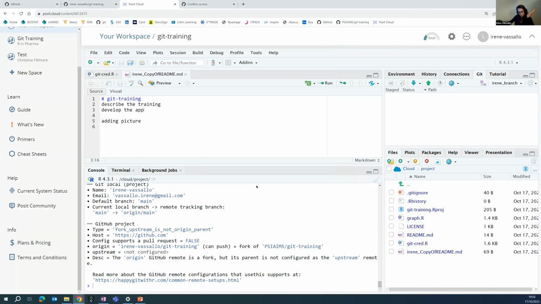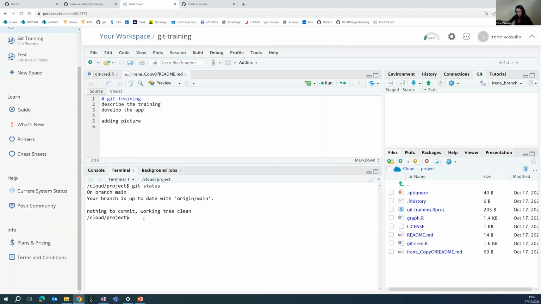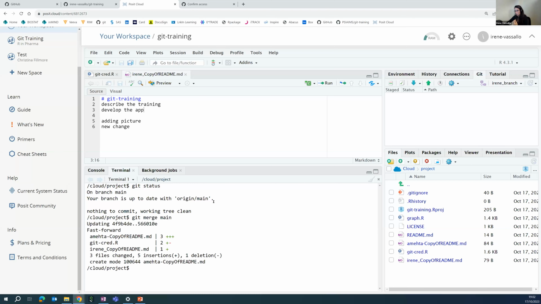Now we're going to try to do this local merge, and we're going to do it through the terminal, just because it's something that might happen. If you want to do something only local, in this case, you want to bring whatever is in main into your branch. As you saw in the exercise, to be able to merge into something, and this can be a bit convoluted, you need to be in where you want to merge into. In this case it means we need to go to the branch, and then we are going to merge. So we're going to do git merge, and we're going to write main, because that's what we want to merge. We are in this branch, and we want to merge main into it.